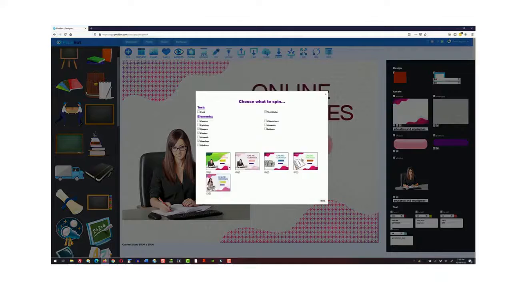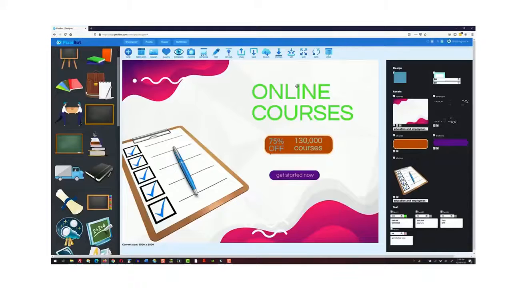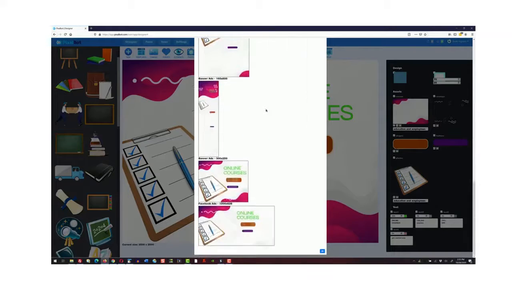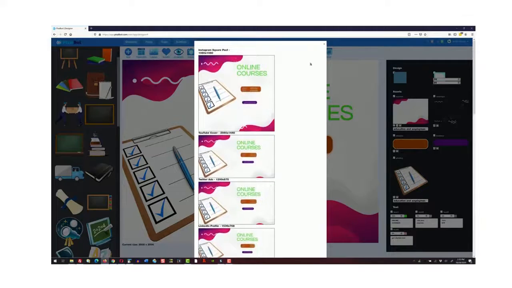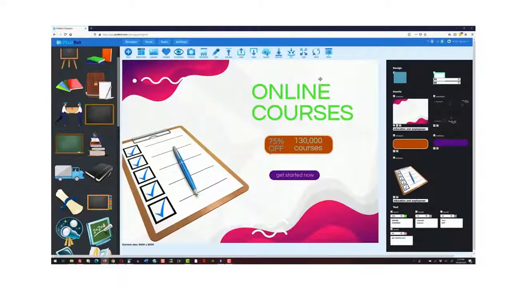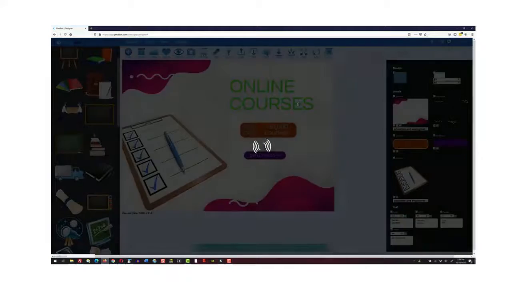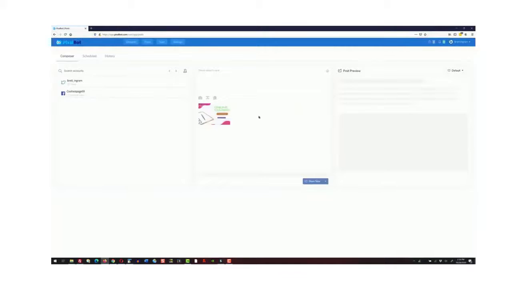Then when you have the design that you want, and you want to get it in different sizes, you can export the entire set, or you could preview it just by clicking on size. And now you're going to be able to see all the different most popular social media sizes that you could possibly need. Also, you could post directly to social media. Just click on the post button, and the included services, you'll be able to post to the most popular social media platforms directly through Pixalbot.